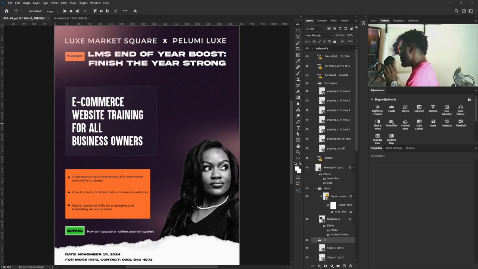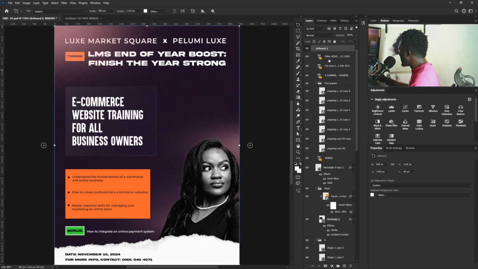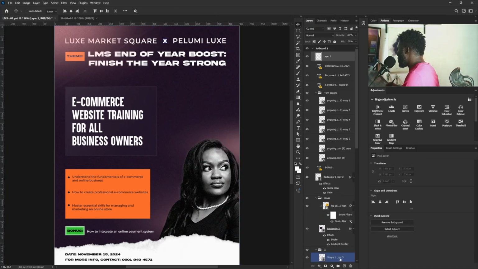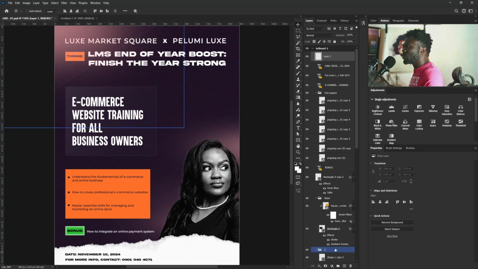So this is the design I received this week from one of my group members, and I really appreciate this designer for sending this design. This design here is not successful, and the reason why is that the way the designer put together the elements in this project is not balanced. Not putting your elements together the right way when working on a design project is going to affect the success of the design. What always makes design compositions not look successful is when we don't allow the principles of design to balance in the design.